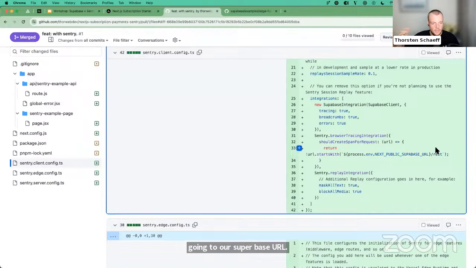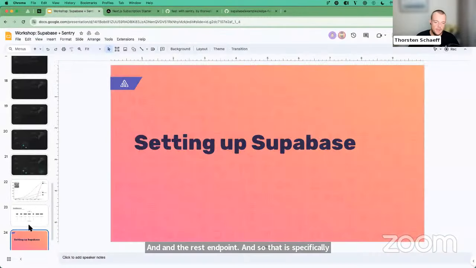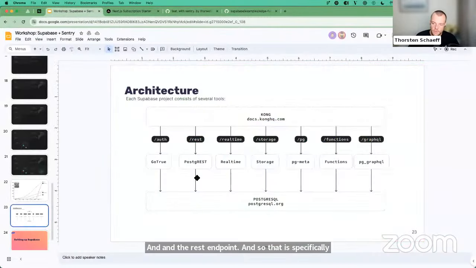That is specifically the REST endpoint, if we look back at the architecture here, that goes to the auto-generated Postgres API to interact with all your tables. So these are the database queries.